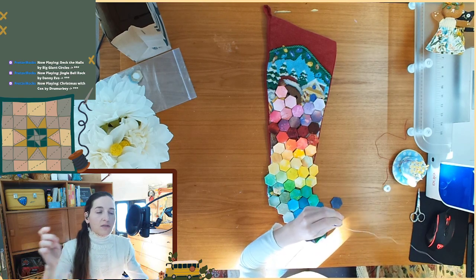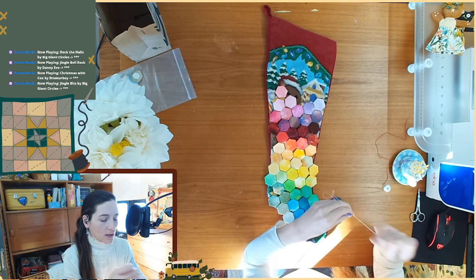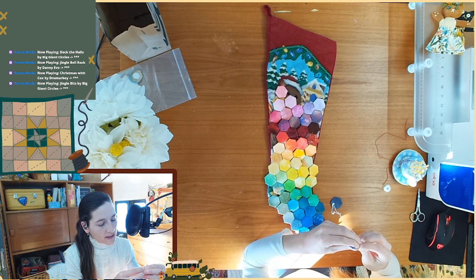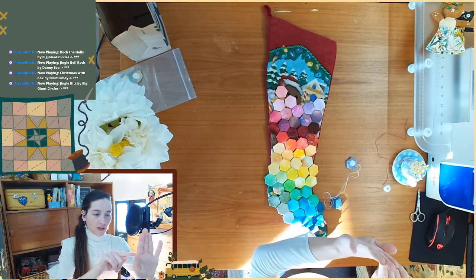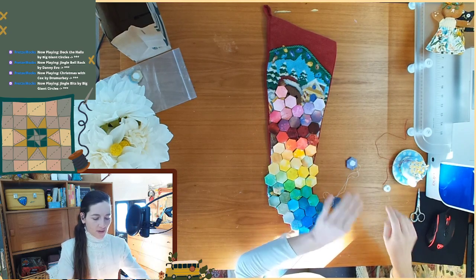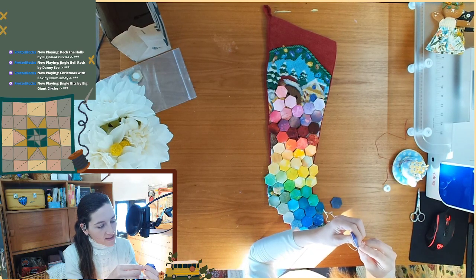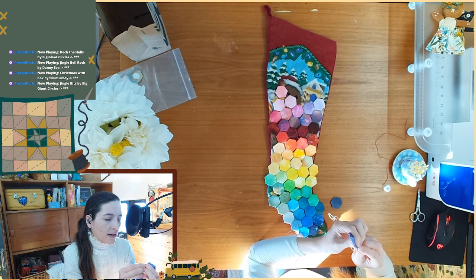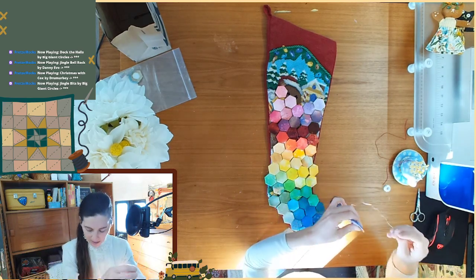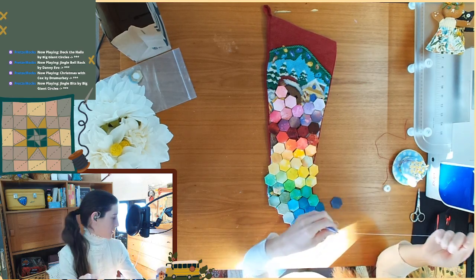So what I'm going to do is I'm going to be using a ladder stitch throughout pretty much this entire project, which I will probably go back and forth and explain several times, just as y'all pop in and out on the feed. But a ladder stitch, you take a small stitch in on one, and then you hop your thread over and then go up and over and up and over, and it makes a very geometric zigzag. And then when you pull it tight, it cinches very, very nicely for things like plushie making, when you're sewing up that final seam. It's a really grand stitch, so I like to use it for my EPP. You could also use a whip stitch. There's really no right or wrong answer, especially when you are doing this.